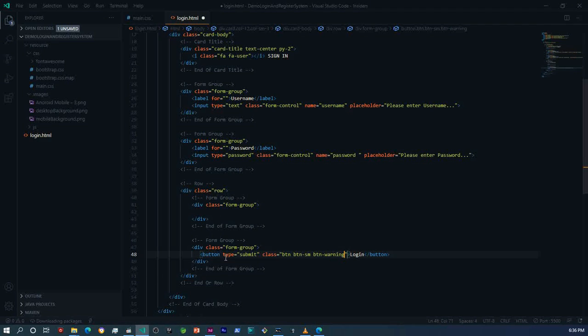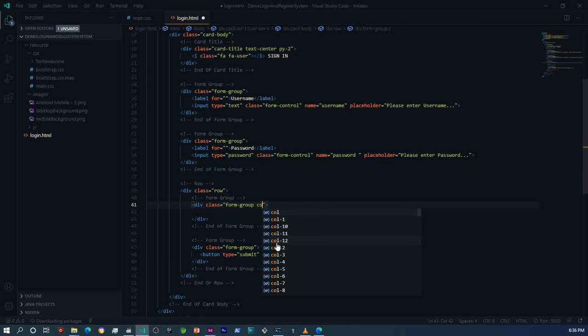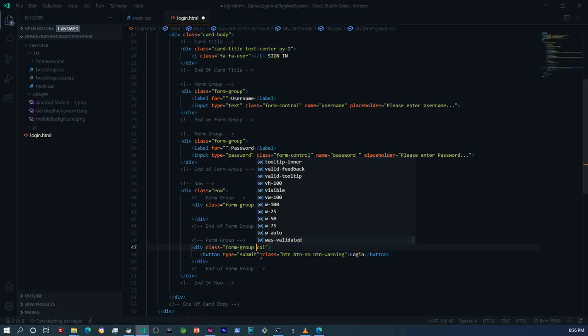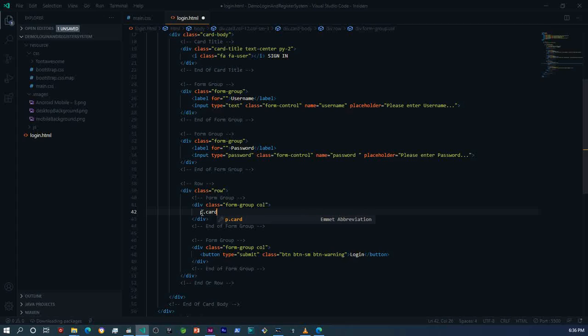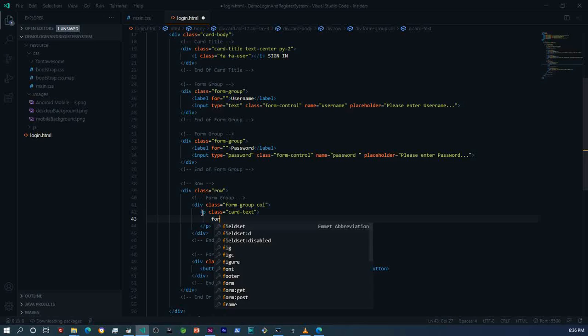And then since I want these two to be aligned with each other, I'm going to have to also add another class called col for column. All right, and then for the card text, I'm going to say forgot.